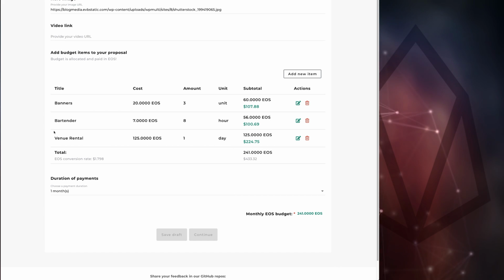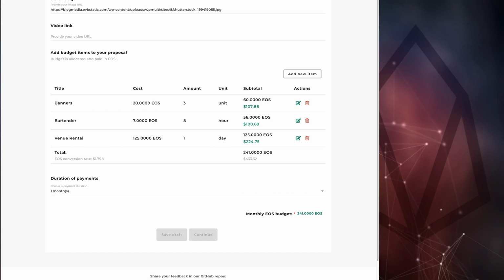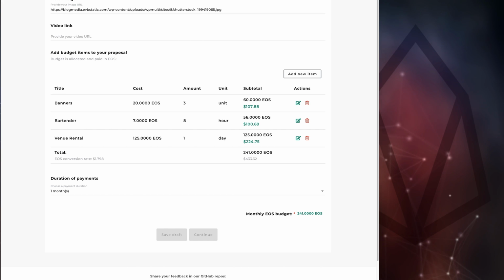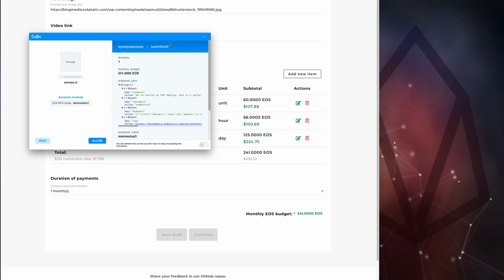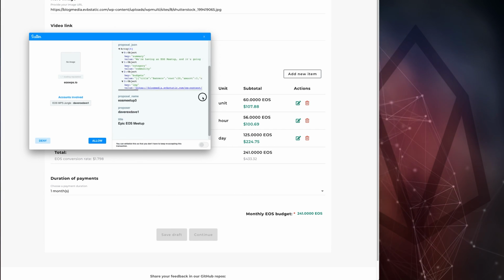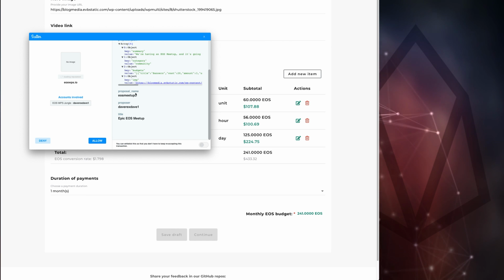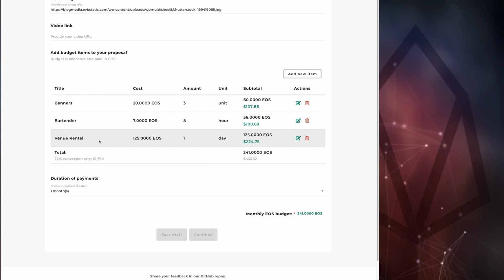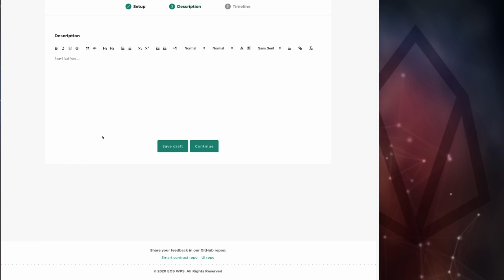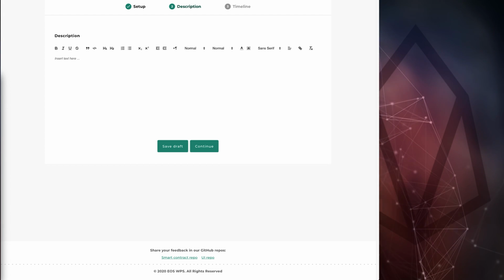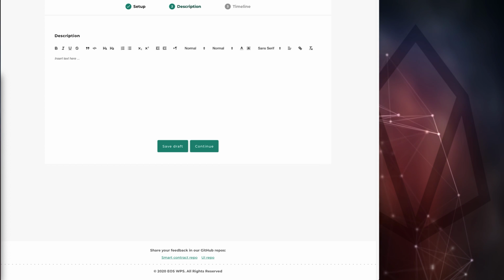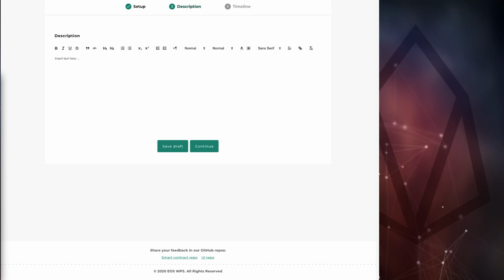Once you've completed all the fields in that page, it's time to save your draft and continue to the next step. If you'd like to save your progress before moving on to the next step, click the Save Draft button at the bottom of the page, and then click the Allow button in the scatter pop-up to save your progress to the blockchain. Click the Continue button at the bottom of the page to move on to the next step. Note, progress won't be saved unless you click the Save Draft button. Progress will be lost if you don't save your draft on the next step or complete the proposal submission process.